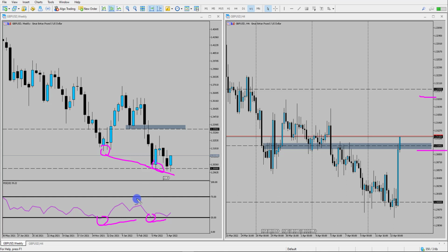So another good sign. We've almost got like triple divergence going on here for some upside, which is something that I like to look at on the RSI on a weekly time frame. If we're going to bounce, where we're going to bounce to, I think we're actually going to trade back towards the 1.34 area, or at least 1.3350, this previous structure point through here. Obviously, we can retest around about 1.33 as well, which is this previous high.